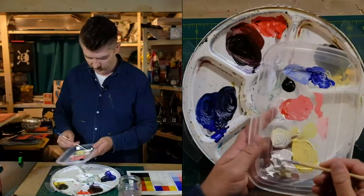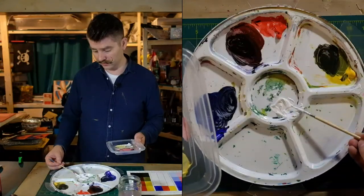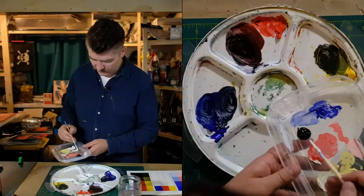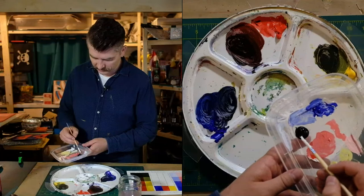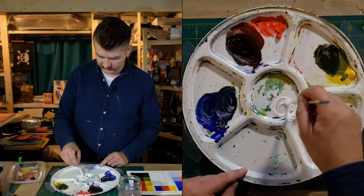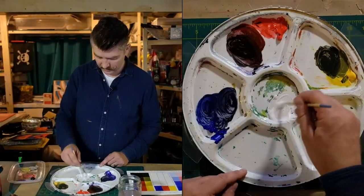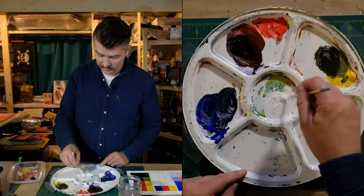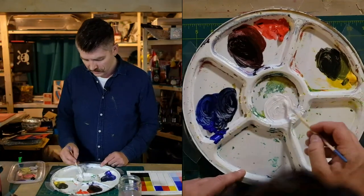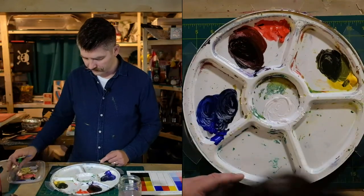So I'm just basically scooping all the paint. Ideally, paint that doesn't already have any color in there, right? Because that's going to change the colors. And then let's start out with just a little bit of black and start mixing this together. If I'm going to do this process, this would be where you could use a palette knife to help create these mixtures. So this is a white with just a tiny fraction of black.